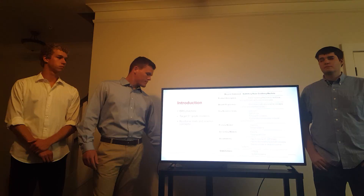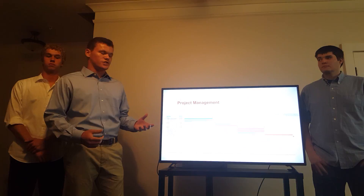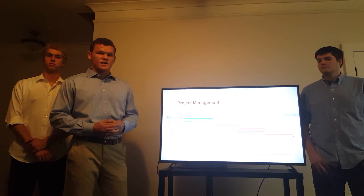Taking a look at the project management timeline, we're going to have roughly a three month period from start to finish, and we've divided each of the eleven tasks into roughly four stages. The first stage includes customer needs, target specifications, and intellectual property. The second stage includes concept generation and concept testing.